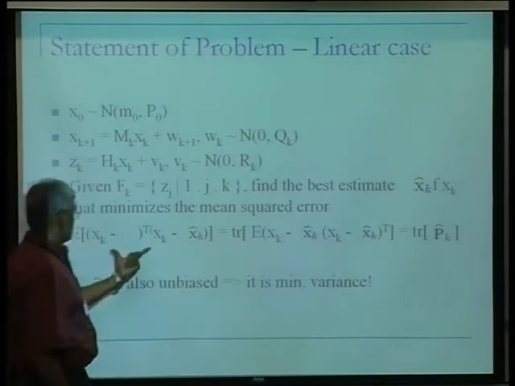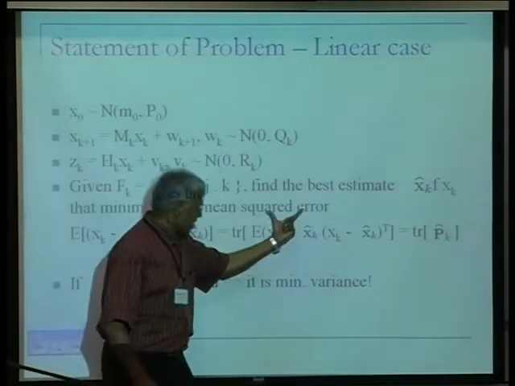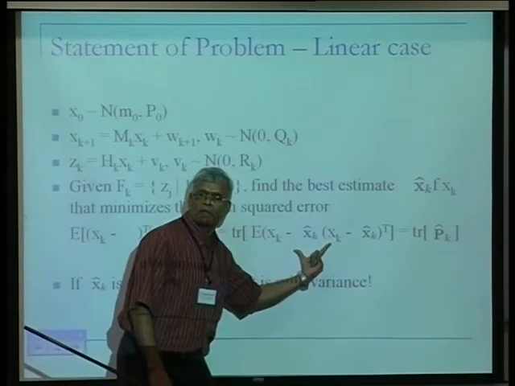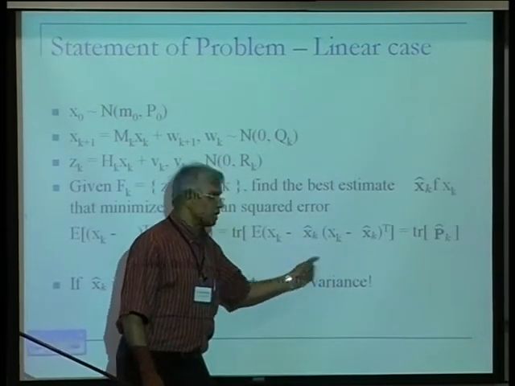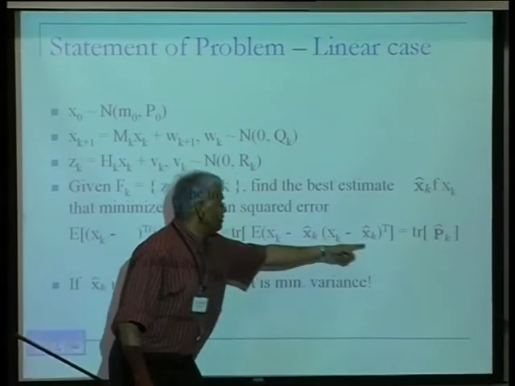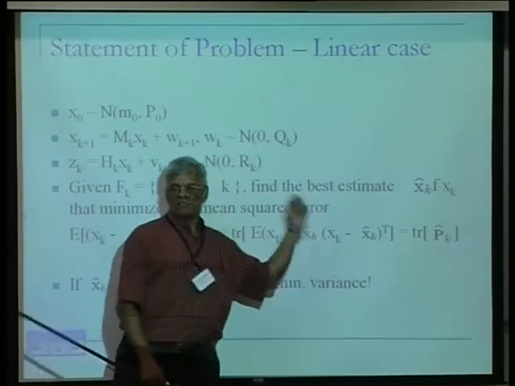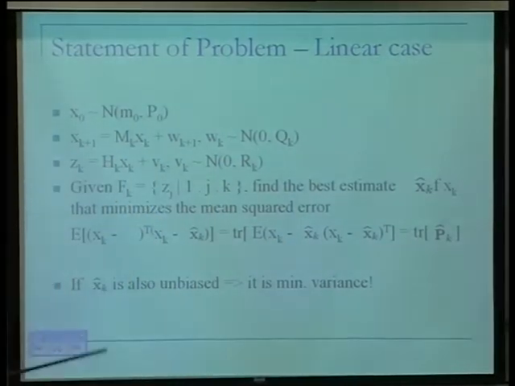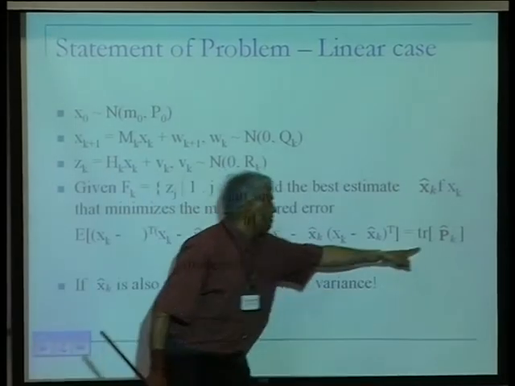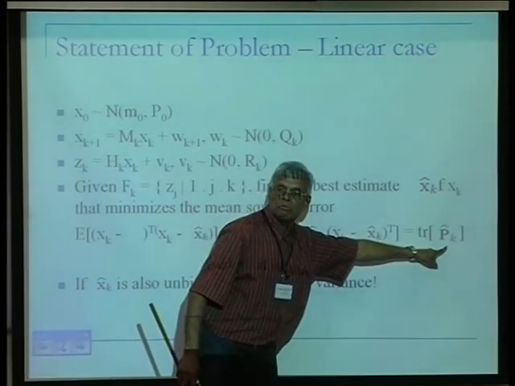Now let's look at this. This is a scalar product. Here is a vector, this is the column vector. There's a row vector. There's an outer product matrix. Everybody in place? So this quantity inside the parenthesis, the outer product, the expected value of the outer product, and the trace of that expected value of the outer product. So this quantity and the trace are essentially the same. But this quantity has a very nice interpretation as P_k hat.